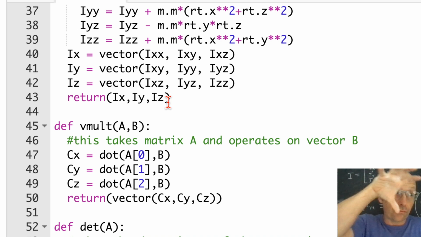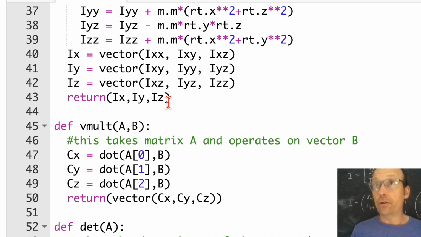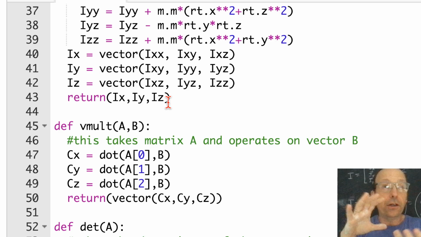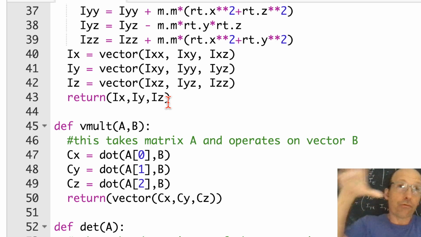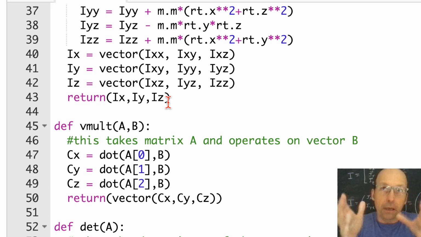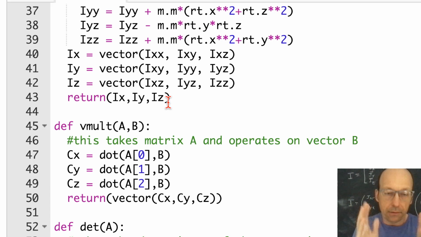If the masses rotate, then I can redo the moment of inertia tensor. And that's why it's better to do this with these masses instead of an integral. You can still integrate, but I'd have to reintegrate every time I rotate the thing. There's another way to do it, but this is the way I'm doing it now. And it works. It's kind of cool.